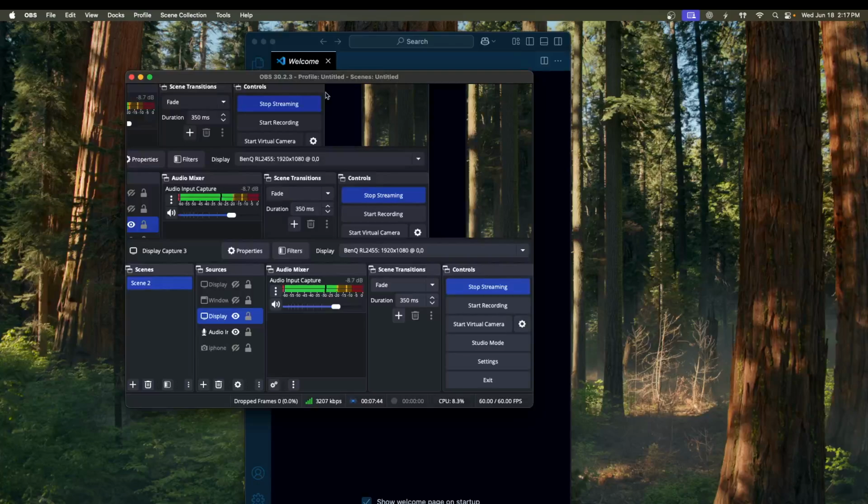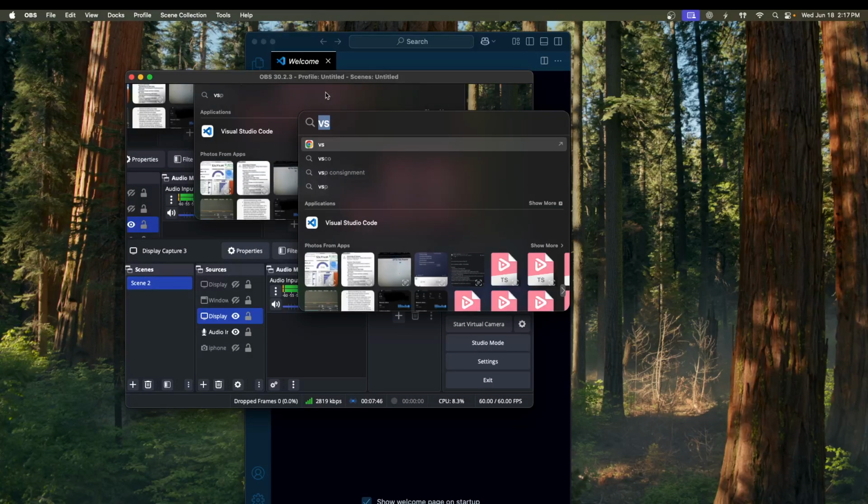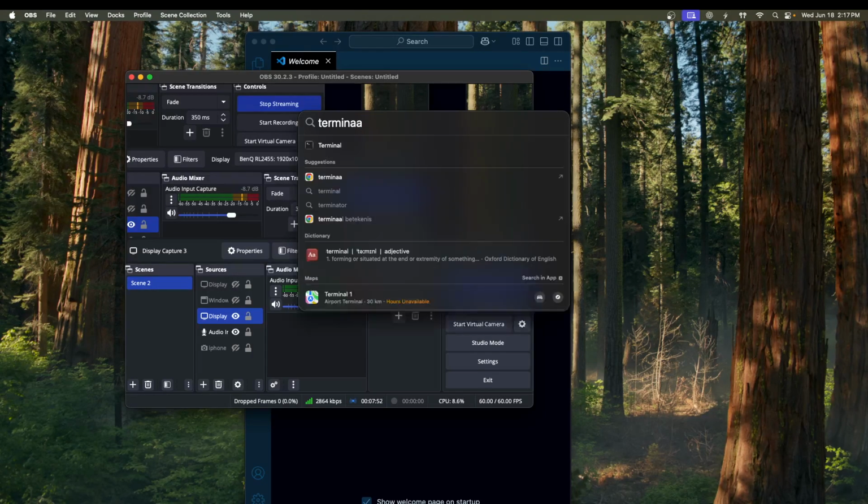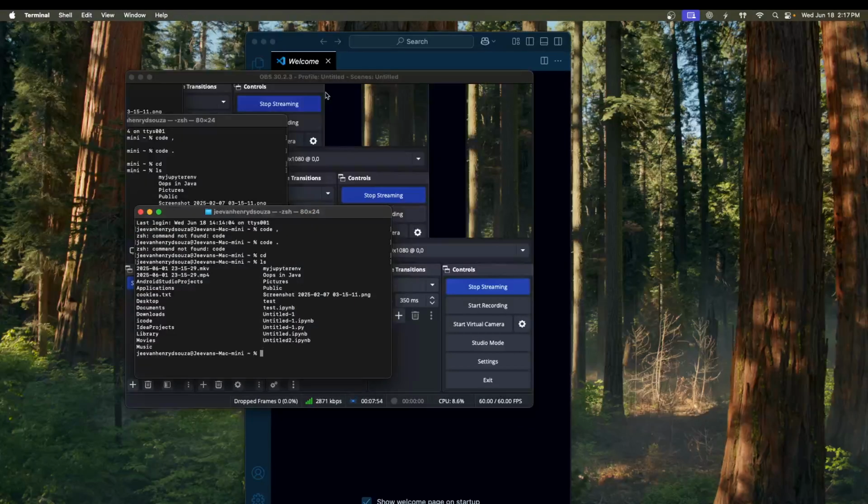Yes, I have VS Code open. Now let's terminal.